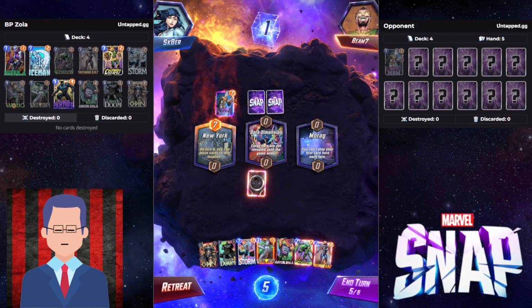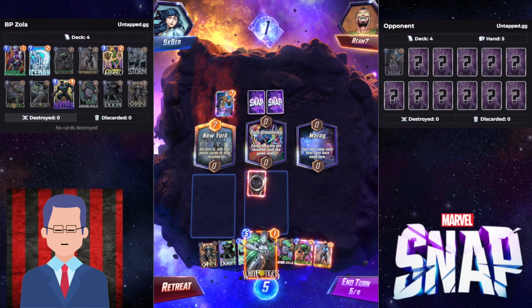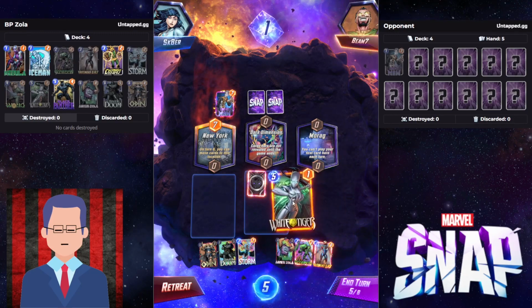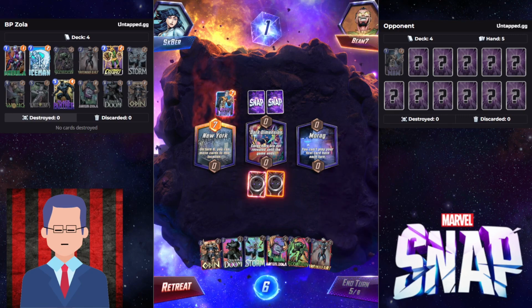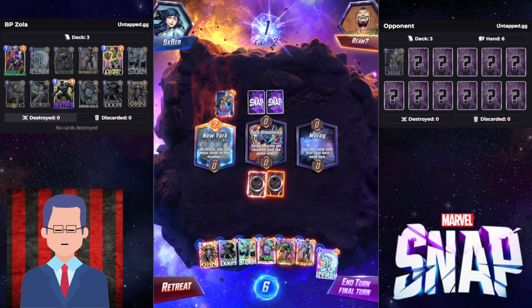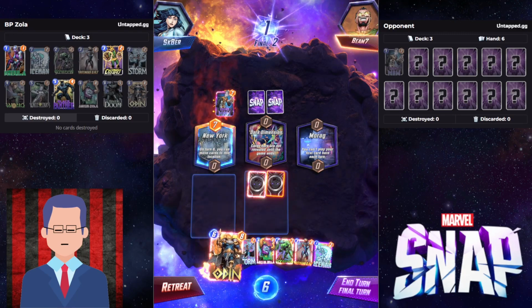Alrighty. I mean, the first play our opponent made was kinda stupid. He just put down an Ebony Maw. Don't make that play. It's stupid. You can't play cards. And it basically tells us that you got Doctor Doom. Like, what can I do about it?